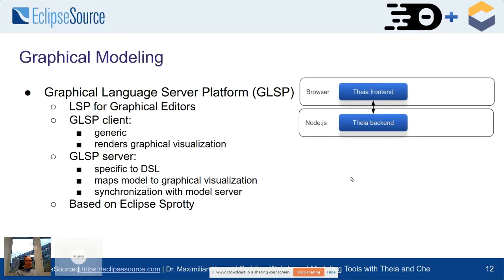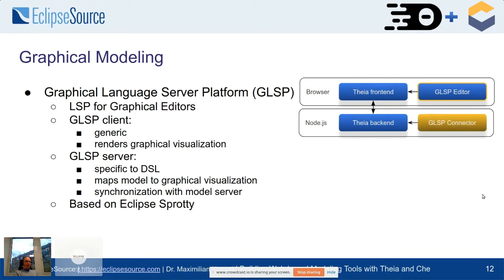If we look at the architecture, again, we have the front end and the back end. In order to achieve that, we need to add a front-end extension, basically an existing one. That's why it's blue. It's just the GLSP editor. The only thing that is custom about this editor is you need to define how the shapes look. So you will have SVG shapes for the things you would like to visualize. That's the only thing you change in the GLSP editor. Otherwise, all the functionality you've seen with the palettes, with creating nodes, drag and drop to create edges, zooming, and the like, all ships out of the box.